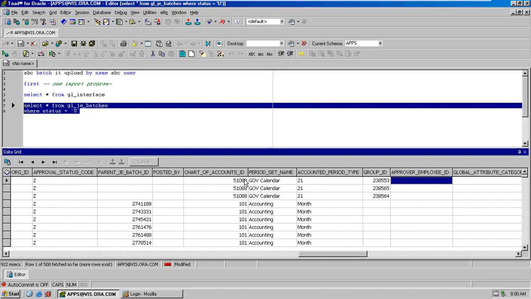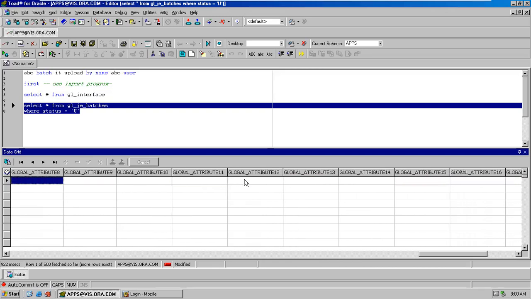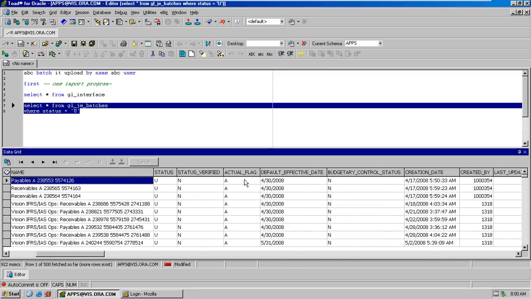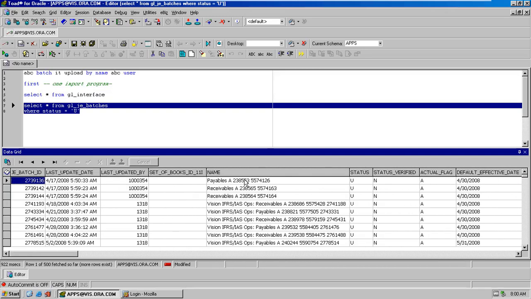Now you realized, okay, this batch is pending with some particular approver. So you will ask that person, hey buddy, can you please help me to get this batch posted? Once the batch gets posted, the status will change from U to P. P stands for posted.